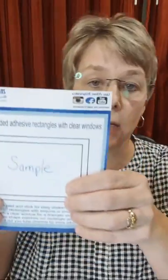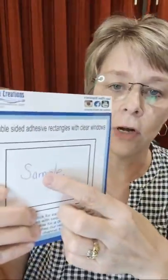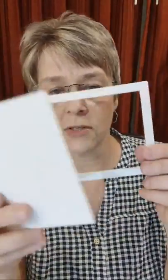Okay. So last year sometime, we came out with this product, which is the self-adhesive foam rectangle. And this, as you can see, I have written on here sample. This is Tom's sample pack from the show that he works demo out of. If I write sample on it, because if not, it gets put back on the rack, and then you take it home and there's only four in the package. When you buy these, I had them sized to fit an A2 card. So you pop the middle out of it, and this part is trash. This is the part you're going to use.